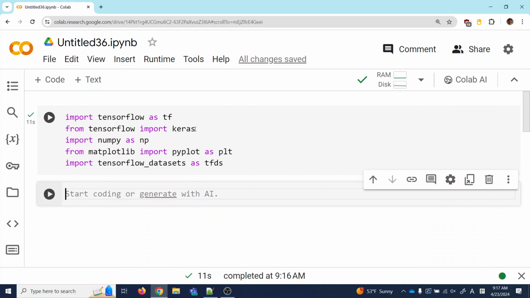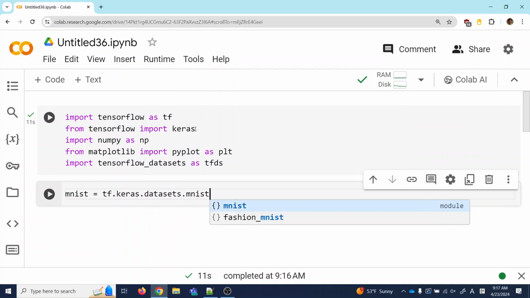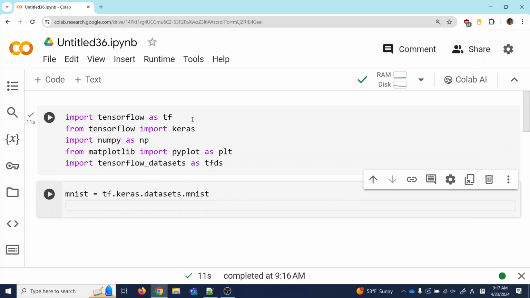Now we are going to define the MNIST training and test sets. So let's say mnist is equal to tf.keras.datasets.mnist.